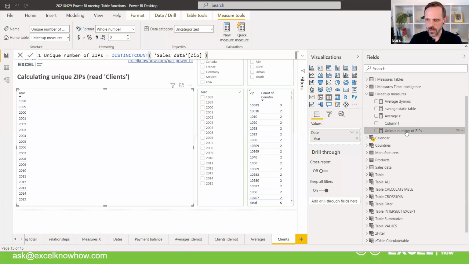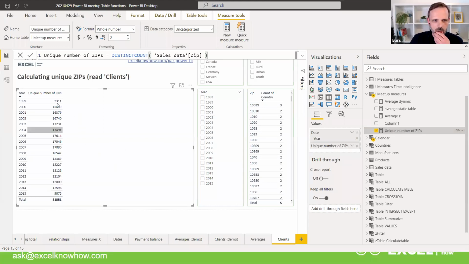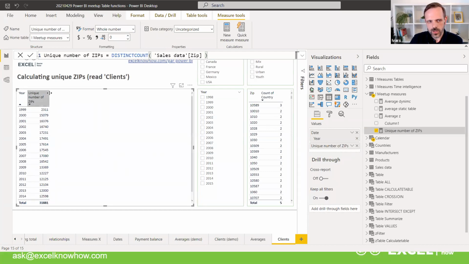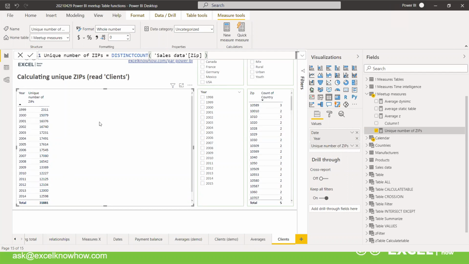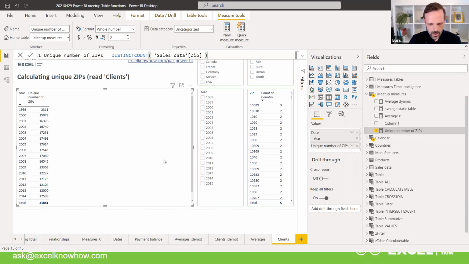Let's say, and then we can actually see how many unique clients or unique zip codes we had over each year. And then we can use different context and products and whatever measures, and we can do lots of different parts of that. Then we can do, let's say, this other one: how many clients used one particular product, and that's kind of an interesting one to calculate.